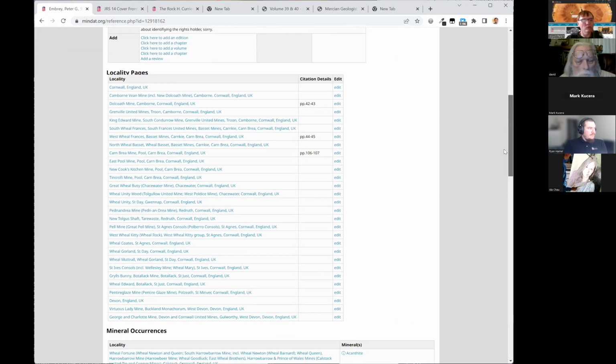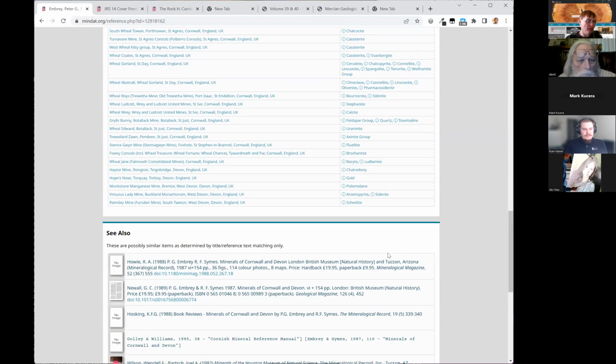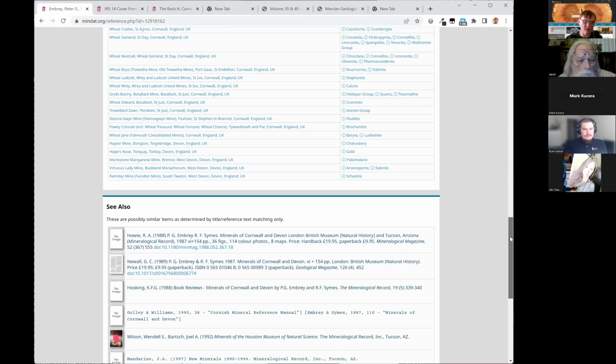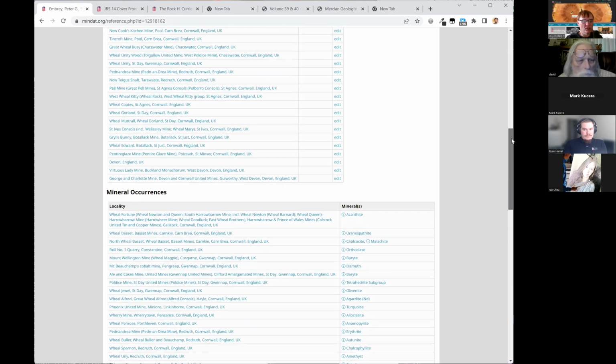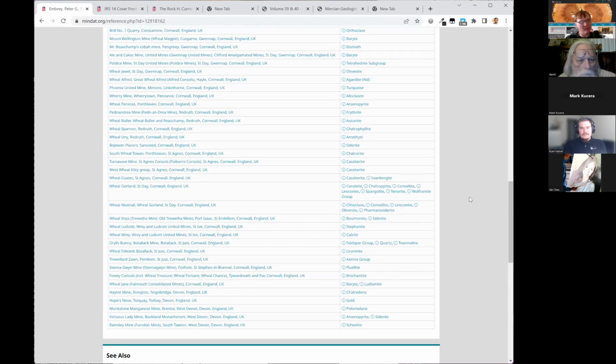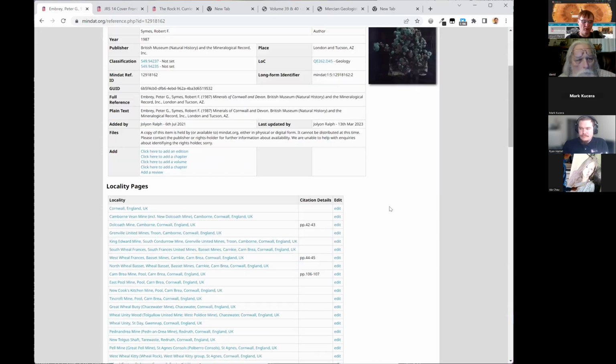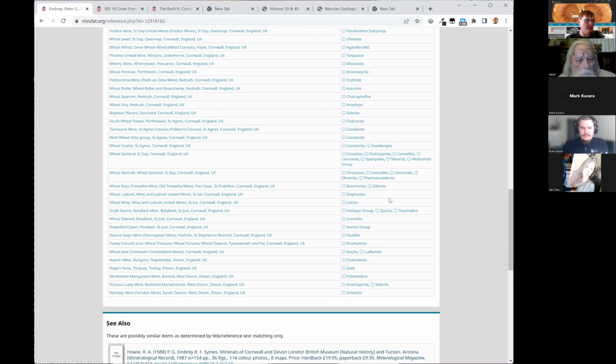So one of the important reasons for doing this is that, assuming that we have data completely entered, which is going to take a long time to do, it should be very easy in the future to see if a particular article has been used already to enter data for Mindat. And if I pull this book off my bookshelf and say, do I need to add the references on to Mindat from this book? I can look at this list and say, no, I don't. Someone has already done it.